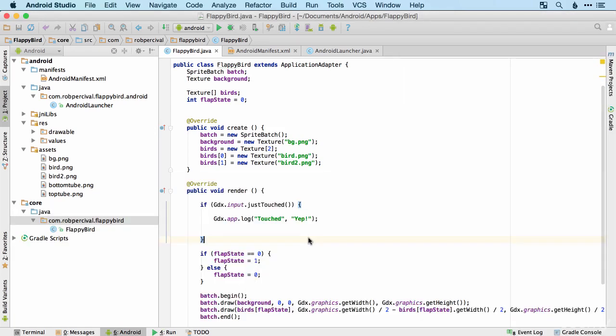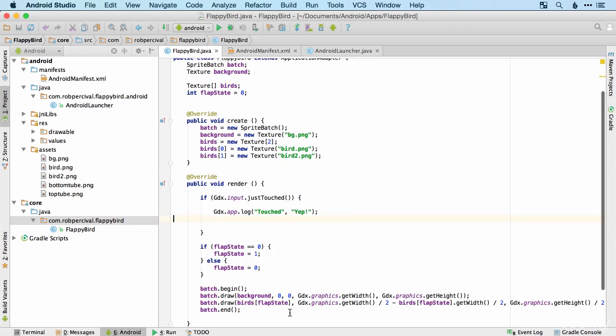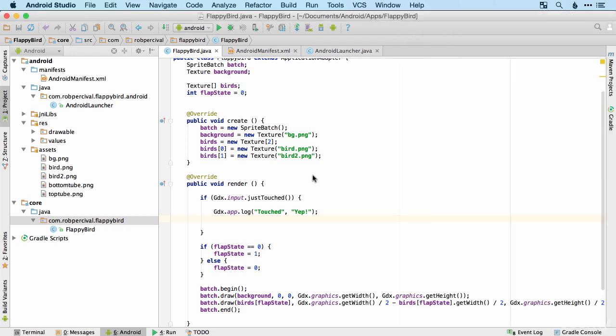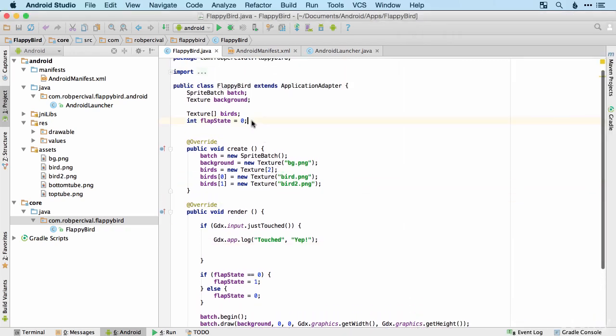Okay. So if we wanted to move the bird, let's set up gravity and then we'll set up our touch to interact with that. So for our gravity, we're going to need to know two things about this bird. We're going to need to know its position and its velocity or its speed. So let's set that up.